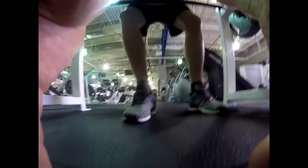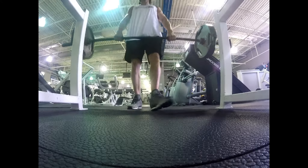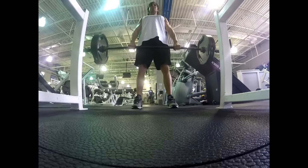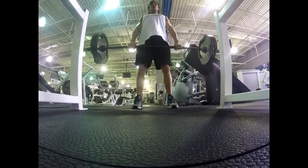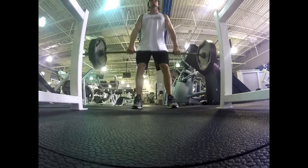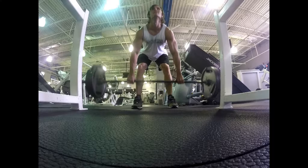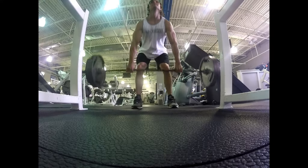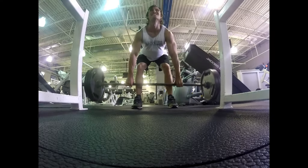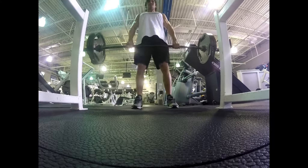Welcome to Aries Fitness LLC. Today we're doing hamstrings and calves — I do two workouts for each of them. It's probably my least favorite but it's still hard; anything with legs is usually hard. I start out with a 10-minute jog to get my blood pumping, then I do 15 reps with just the bar to stretch out the muscle a little bit and get the feel for it.